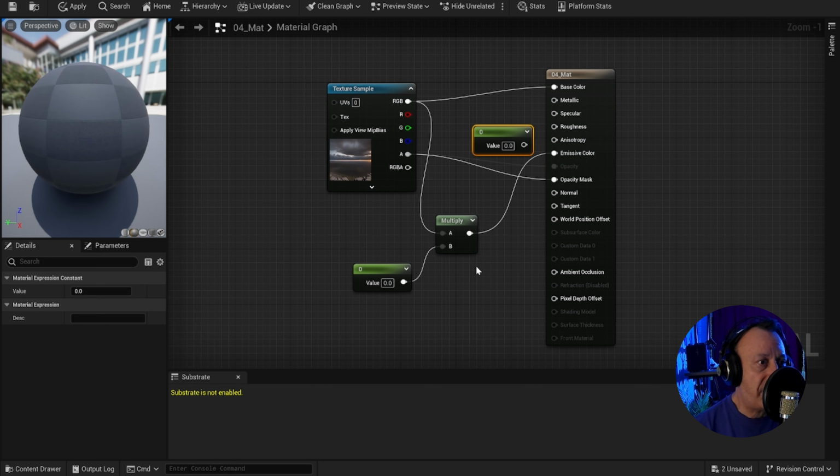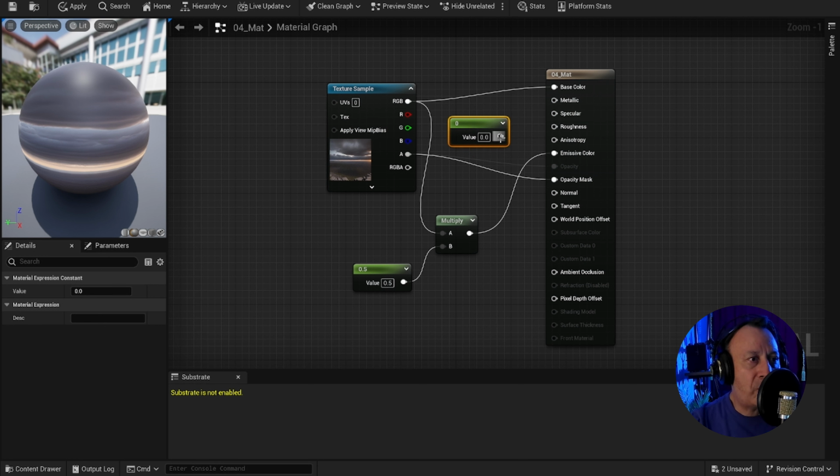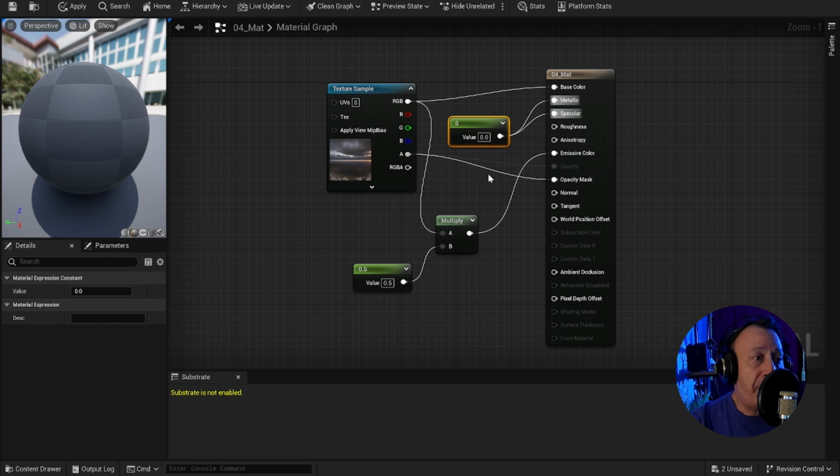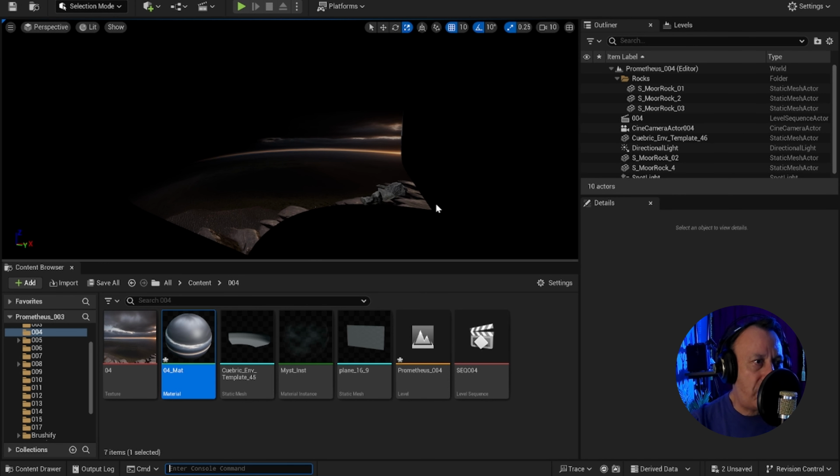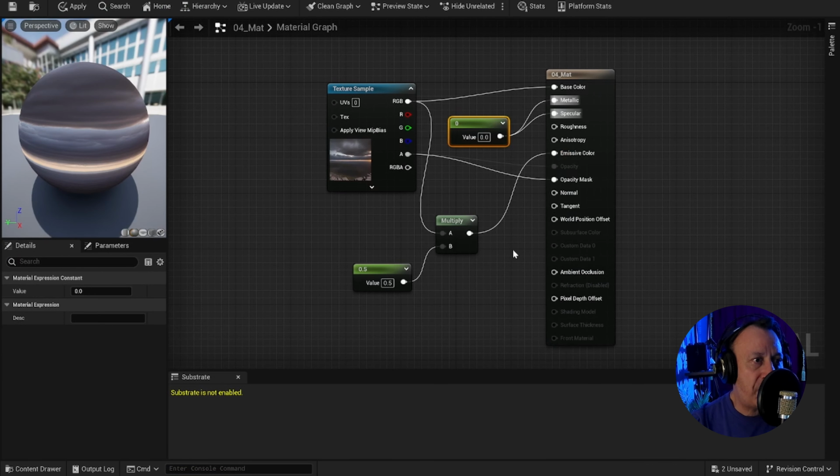connect that to emissive. We can change that value to 0.5, usually works well, but it depends on what type of environment, how bright that is. The other value, we're going to be connecting it to the metallic and the specular parameters in the material. But before I save, I want to be able to show you what that environment looks like as the default texture is applied. Now we're going to be bringing the multiplier value to 1 to give that self-emission.